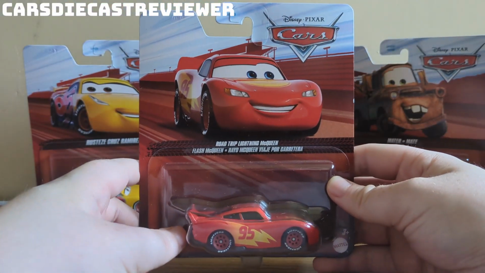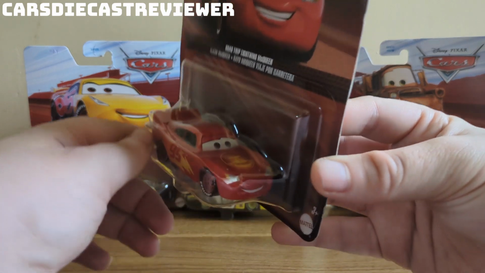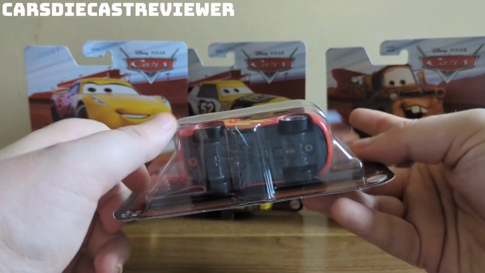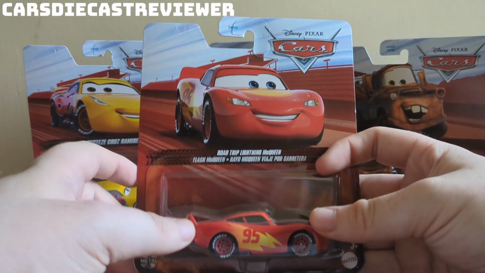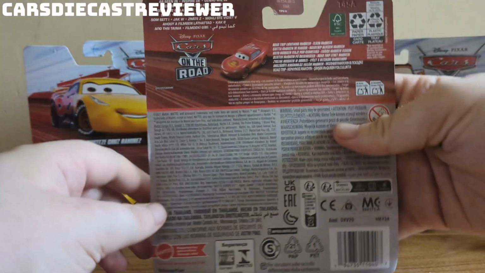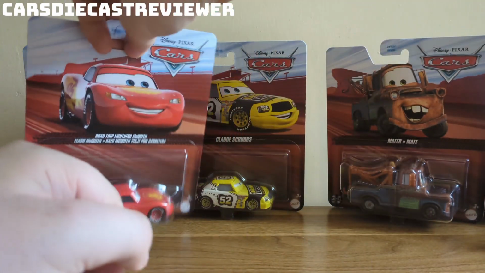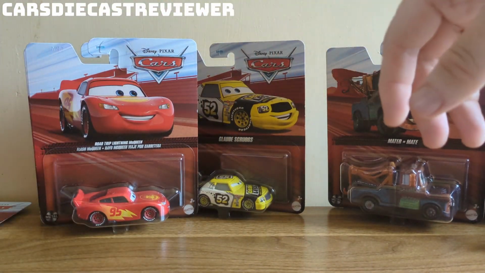There is one Cars on the Road Lightning McQueen, the 2023 version. As you can see with the different expression. This one has base holes. I'm pretty sure they all did. Not too much to talk about him. He's in pretty much every single case. You can see the back of the packaging there for him. Put him there in the background.